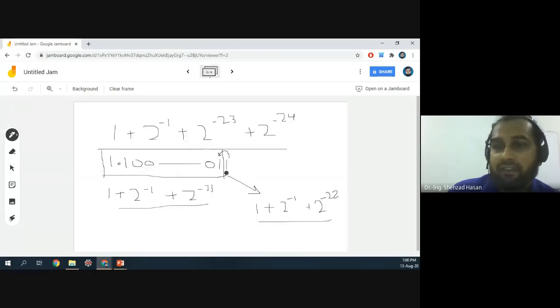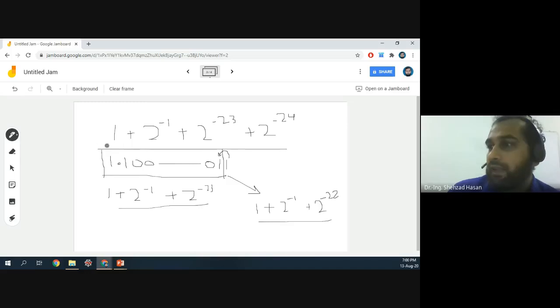If there is a 1 over here, this means there is some value. If this bit was 0, then there would be a different technique to round it. If this was a 0 and there were many zeros over here, then you wouldn't have done a similar thing. Or if there was a 0 and then some ones over here, then perhaps you wouldn't have added a 1 to it. But if you're going to add one more, then this is.